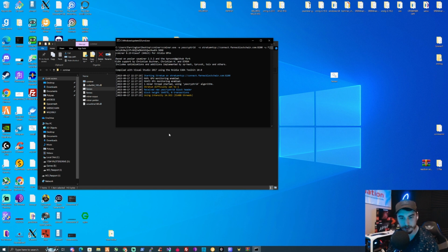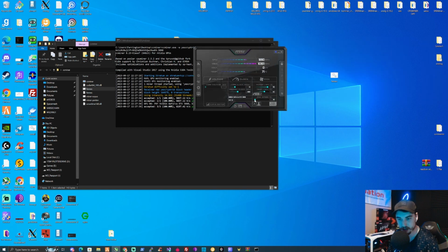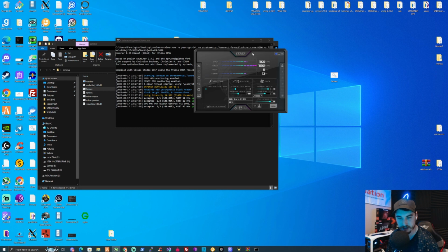So what I'd recommend at this point is to open up your MSI Afterburner, make sure that you tweak your overclock settings, make sure that you turn your fan speeds up to the correct fan speeds, and make sure you do some due diligence. Make sure to jump into the Fennec Discord channel, and if you need some help with getting your overclock settings, maybe reach out to the people and maybe they can give you some advice on some of the overclock settings.